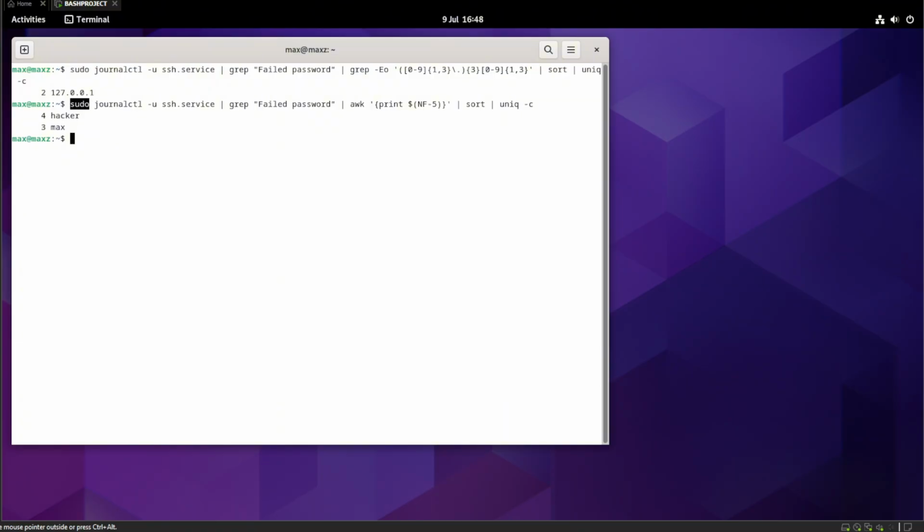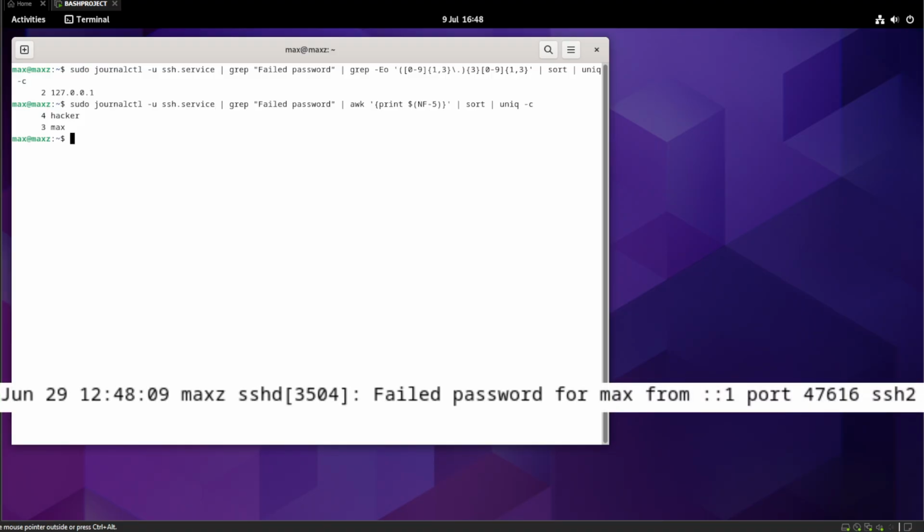Sudo is field 1, journalctl is field 2, -u is field 3, ssh.service is field 4, and so on and so forth. So what NF-5 means is to count 5 fields back from the end. This is because the usernames in logs, at least on Debian systems, are always 5 fields away from the end.